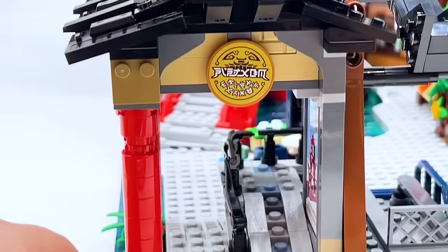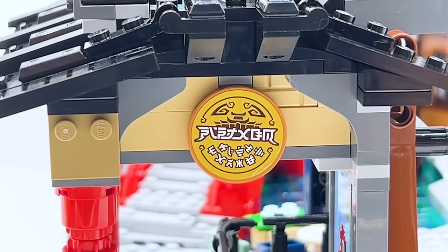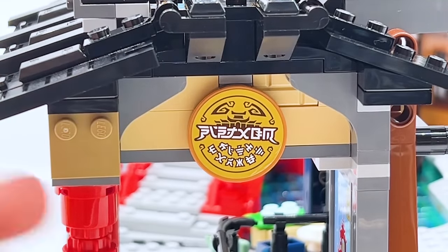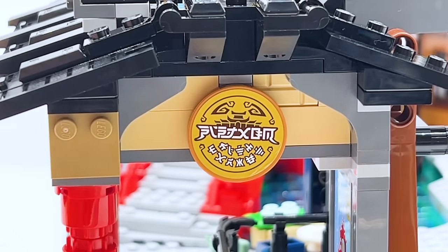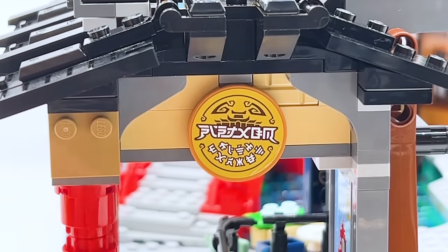On the right side of the build, above the ramp, there's a little stickered gold piece. It looks kind of similar to the emblem for Ninjago's 10th anniversary, and it says the words 'Ninjago City Markets.' I guess it's just a sign to say you're entering the markets, which is actually kind of cool. I kind of wish the other sets had done that. Maybe going forward, all future Ninjago City sets will do something similar.